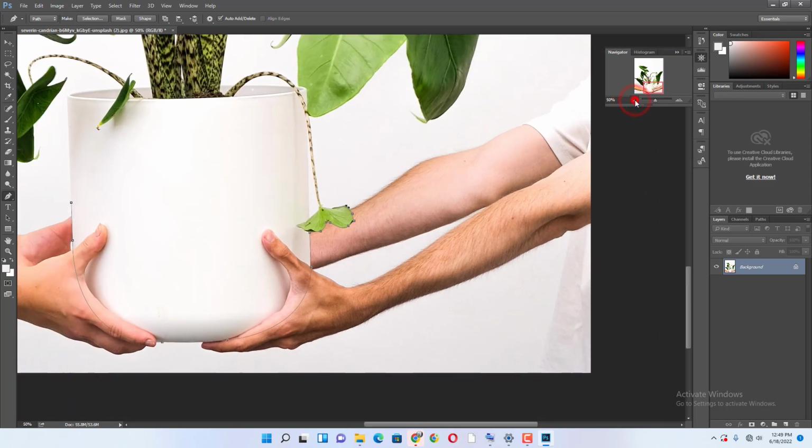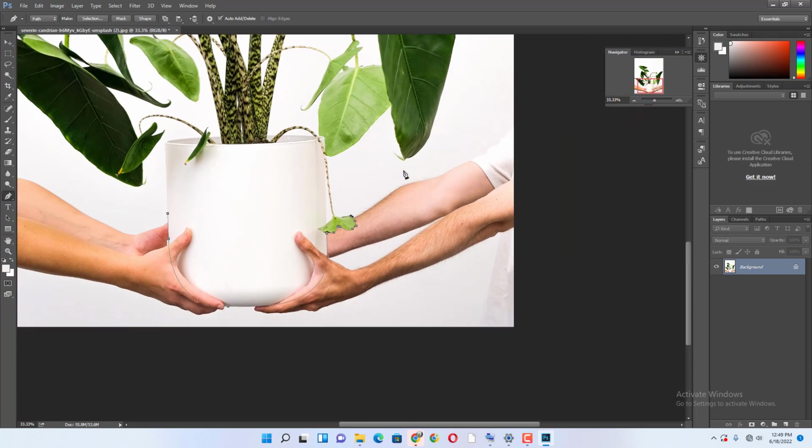Almost done. I select this area, no need other area.